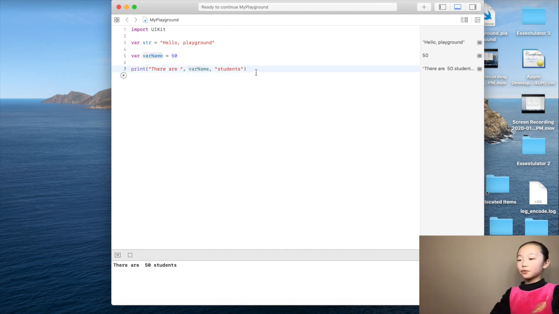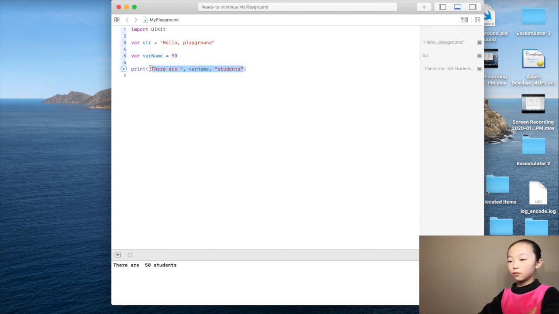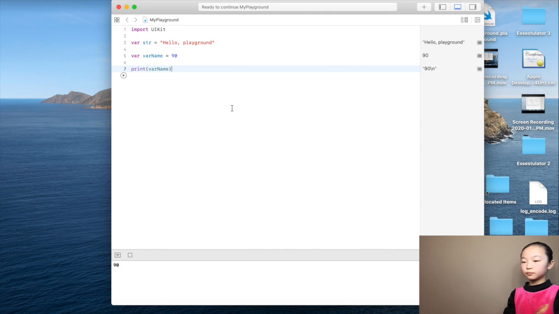So after we've learned about the print statement, sometimes we want to change our variables. I'm going to show you how to do that. The first thing that might come in mind is to just change it directly right here where we've declared it. So you can do that. You can type in a new value and we'll put that in and let's run it. So our new value will be displayed in our output tab.